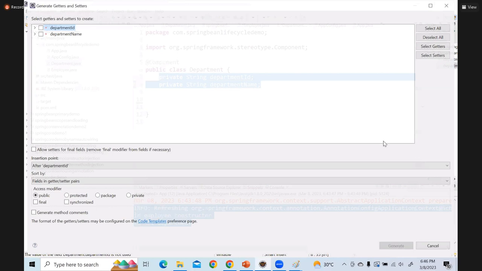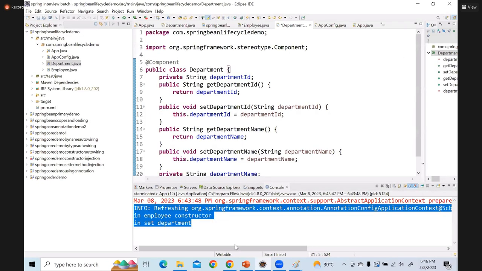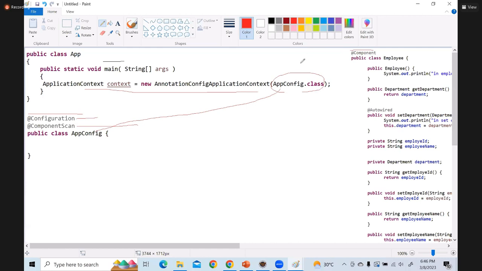So now what will happen? When this application context is getting created, by default this is a singleton and this is also a singleton, because we did not put any scope here. And by default, they're eager loading also.